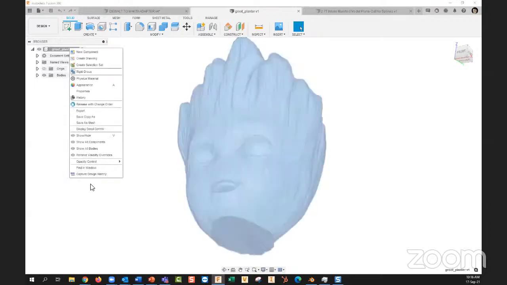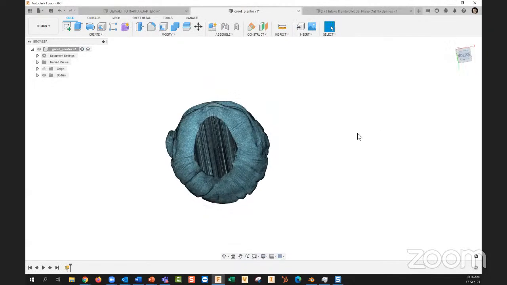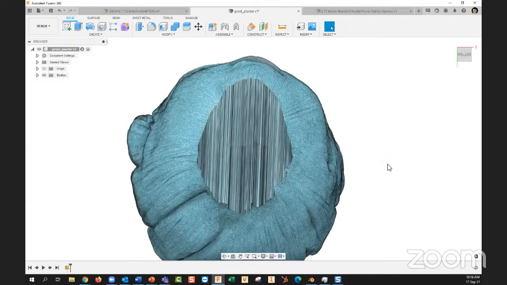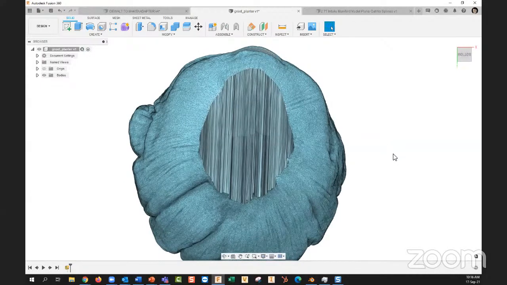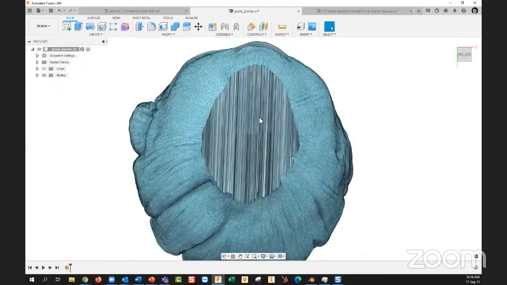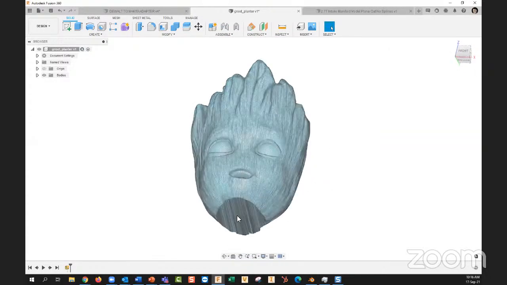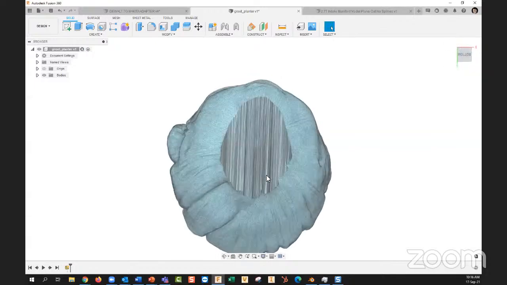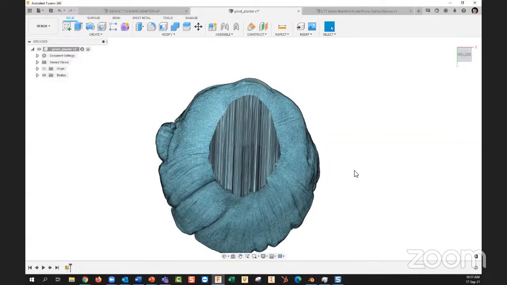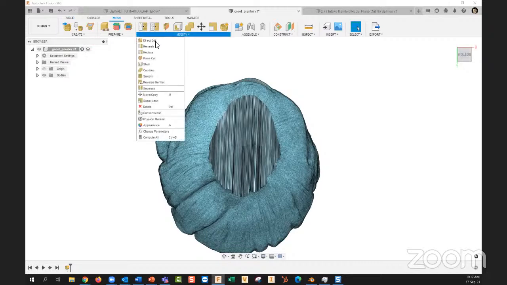So first, let's capture the design history. And if we want to create a hole for the water to escape, we are going to create it here at the bottom because that's how it's going to travel through our pot. And taking a look at the bottom here, looks like someone sliced poor Groot. If you watch Guardians of the Galaxy, his head off here for the plant, and they did not clean up very well down below here. So we're going to go into Mesh, and we are going to go into the new Direct Edit tool.